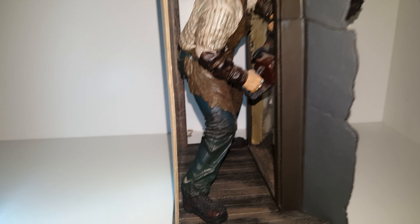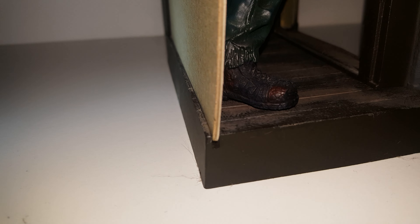I'd imagine he comes in maybe three pieces — this cardboard kind of slides into the back here, into a ridge, and the cardboard piece gets set up there. The doorway just kind of clips in. When I bought this, the seller had already glued Leatherface in place — said he kept popping out, maybe his pegs. They just wanted to make sure he'd be a stable piece, and they've done a good job because I like him like this.